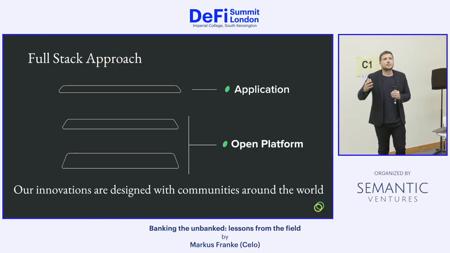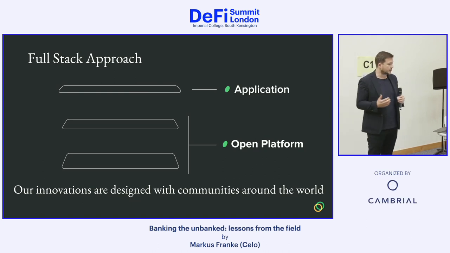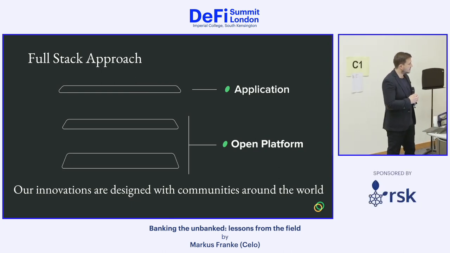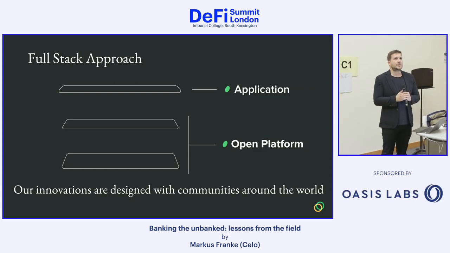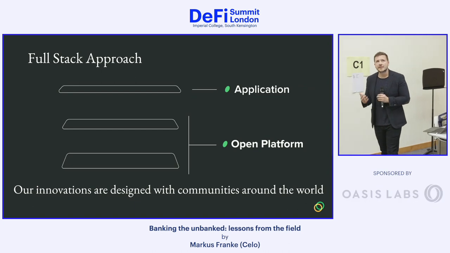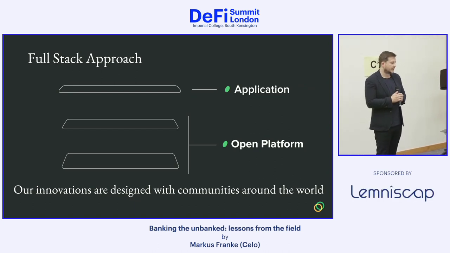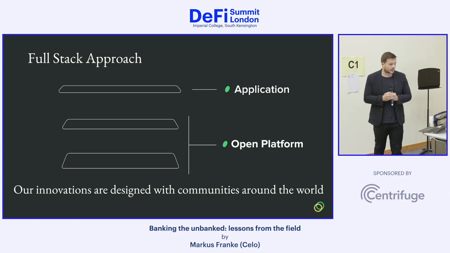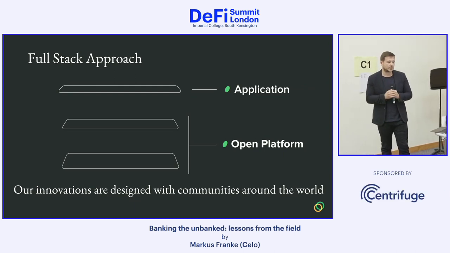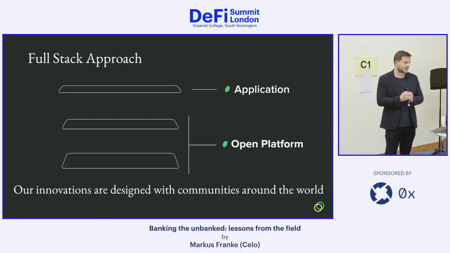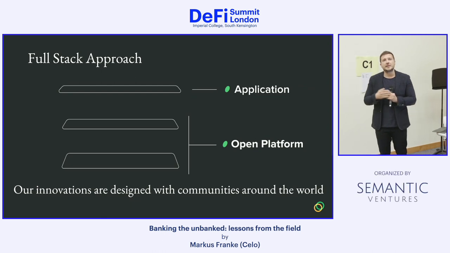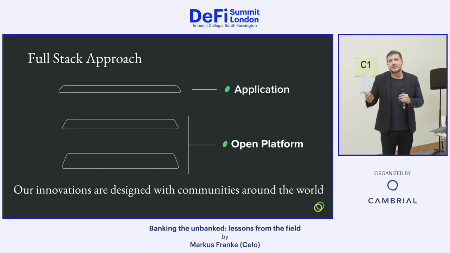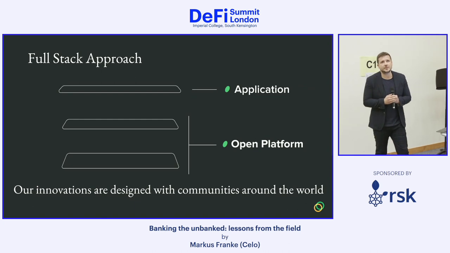When designing the protocol, you should be able to understand what your users want, the user journey, and you want to make sure that what you're building is very relevant for your users. And when we built Celo and we said we are building together with communities around the world, we quickly learned in doing that user research that we should build the full stack. Full stack, again, means on the base layer of this open protocol, we have a cryptographic network, our own blockchain, or the Celo's own blockchain with a proof of stake type of consensus. And then on top of it, for example, a stability protocol for stable coins issued by the platform. And stable currencies and access to stable currencies are probably very important for many users in future.